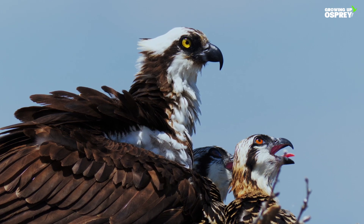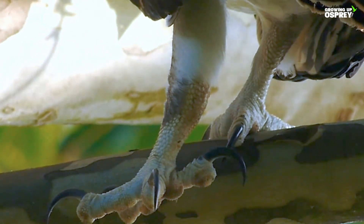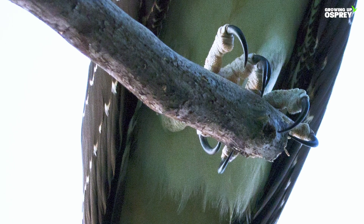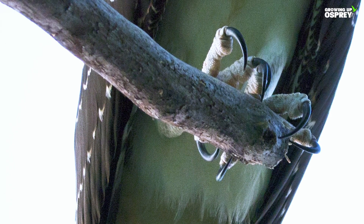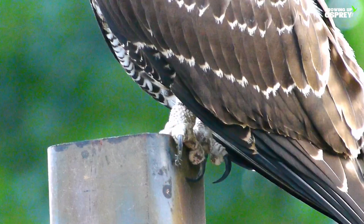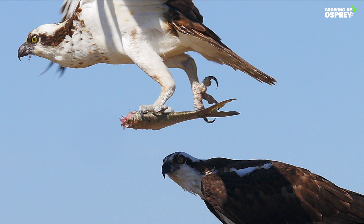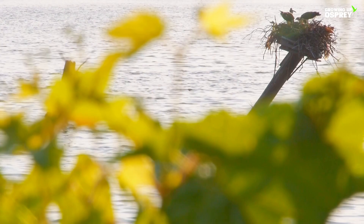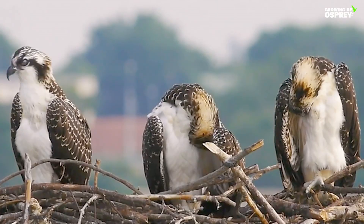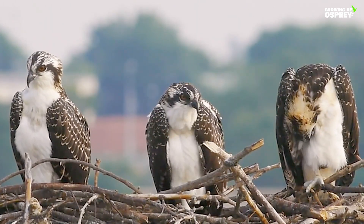To identify the adult from the juvenile, compare their eyes. The adult's iris color is yellow; the offspring's iris is amber-orange. The osprey has long legs and large feet — each foot has four toes, and the outer toes are reversible. There is a 1.2-inch long talon on each toe. Backward-facing scales on the curved talons act as barbs. Spicules on their footpads are similar to sandpaper, enhancing their gripping power. This combination makes it nearly impossible for a slippery fish to get away. After leaving the nest, an osprey will drag its feet in the water to clean them. Ospreys clean themselves with their beaks, which also spreads water-resistant oils from the preen gland over their bodies.